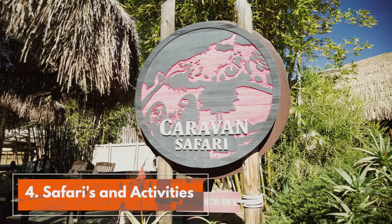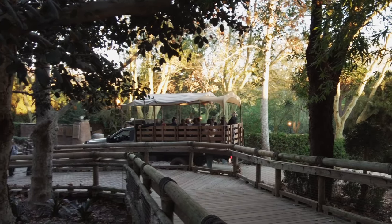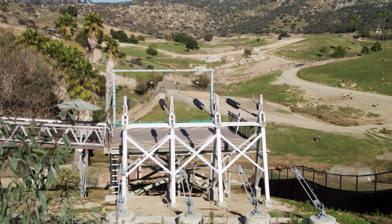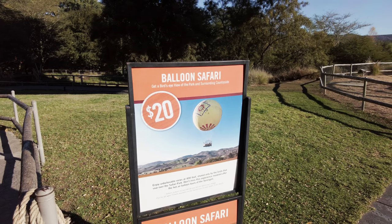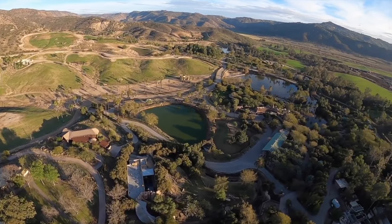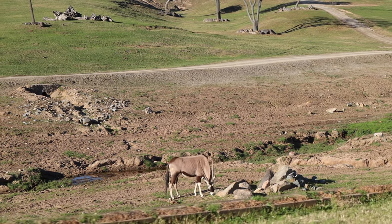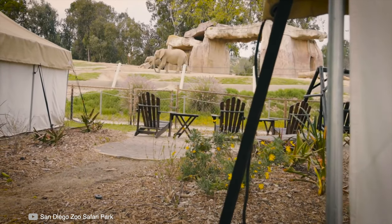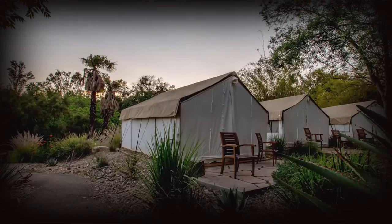Tip number four: if you want to go on one of these special safaris or activities, the park offers a number of paid experiences. These include the Flightline Zipline, which is a two-thirds mile long zipline that travels 50 miles per hour, 130 feet above the rhinos and giraffes and other wildlife. There's also the Balloon Safari, a 12-minute helium balloon ride that rises 400 feet above the park. There are Safari tours with a personal tour guide, up-close encounters where you can meet and feed animals, and you can even camp overnight at the Roar & Snore Safari. Booking information can be found on the site.